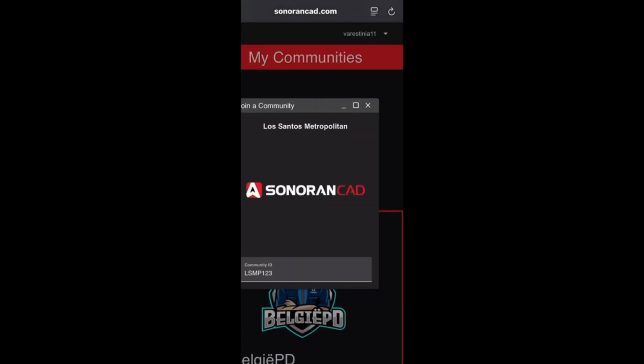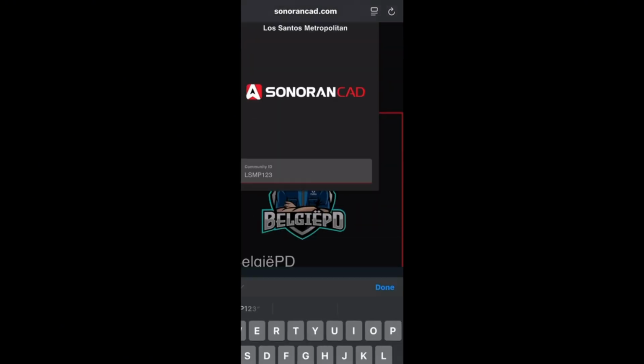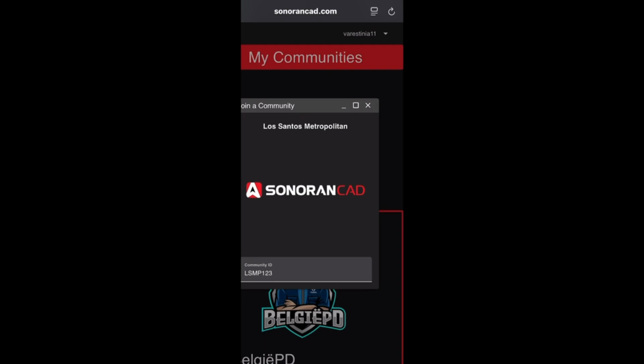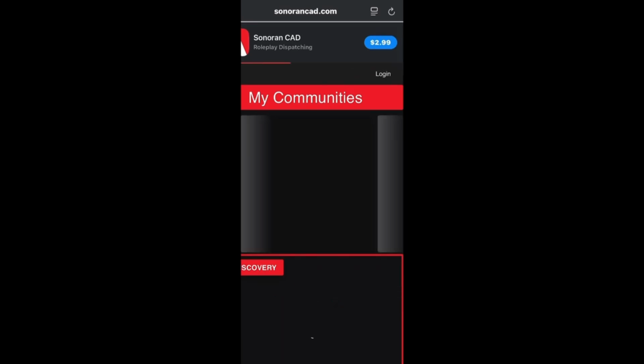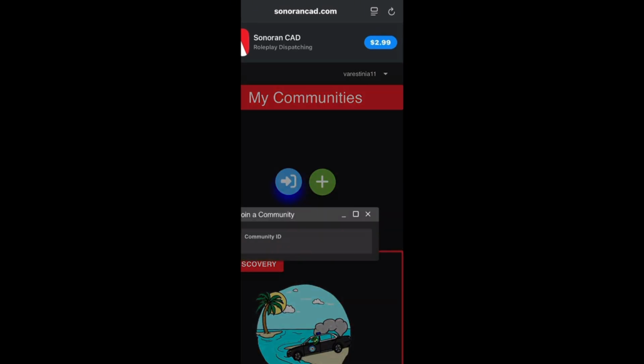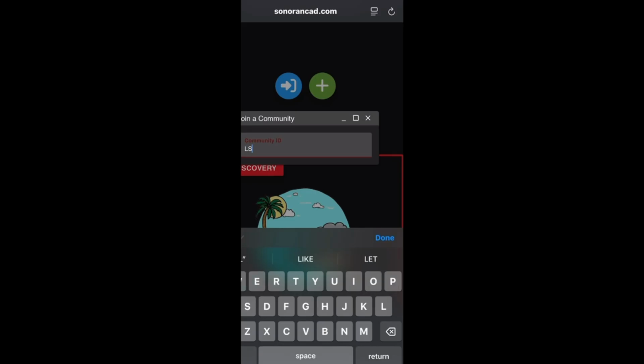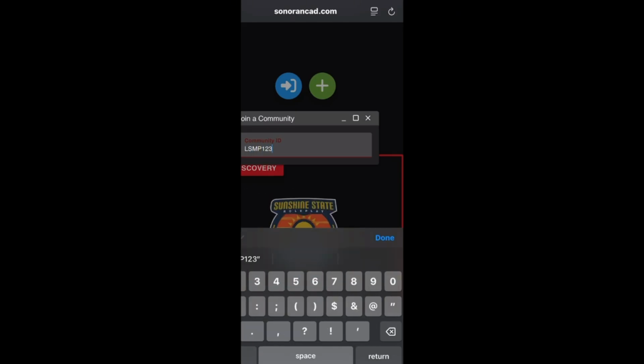Return. It'll show LSMP, Los Santos Metropolitan. Then if you refresh your page, you may need to do it again if it didn't work the first time.